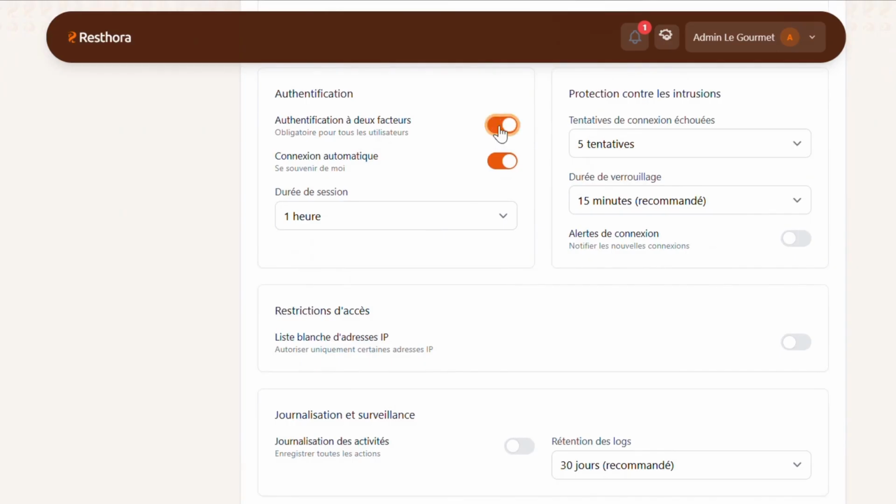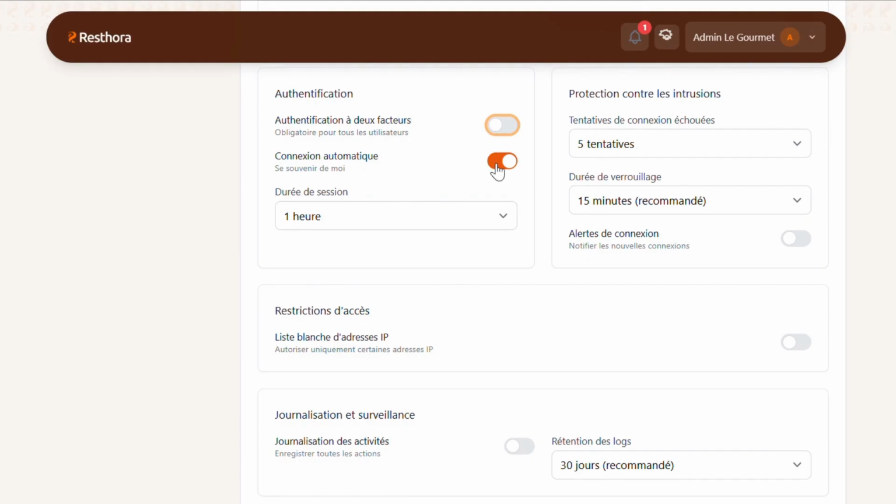When you enable the two-factor authentication system, all your logged-in users will have to confirm their identity via a secret code that is sent to them by email. So it's important if you wish to check or not check this option. We leave the choice up to you. You can therefore check this section.